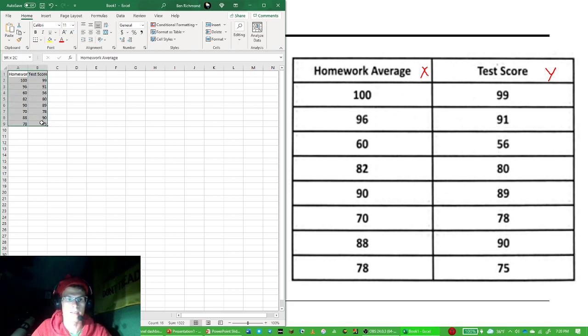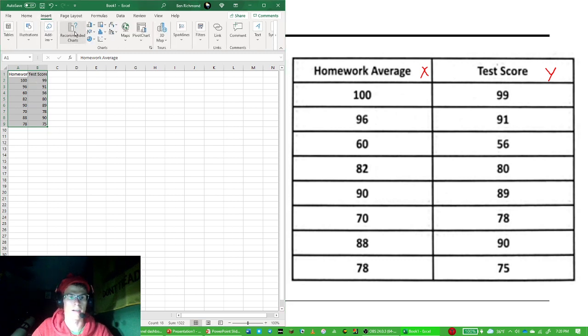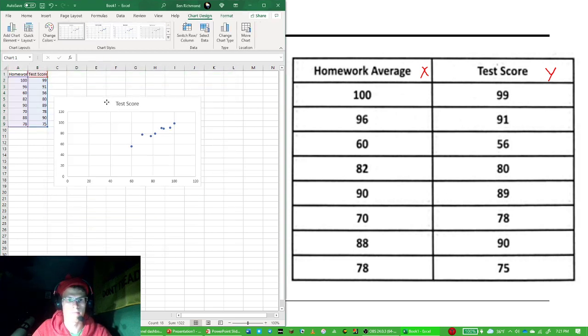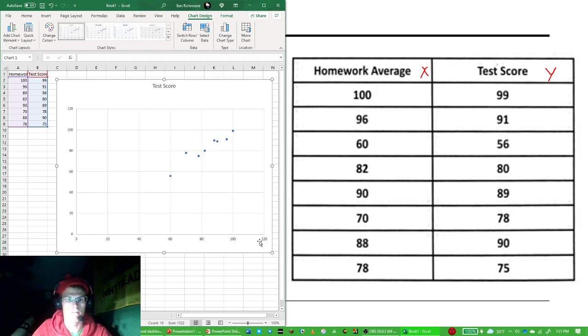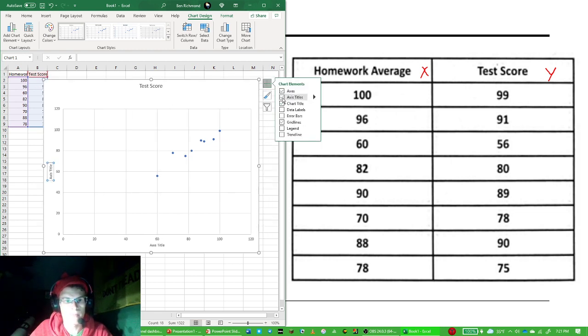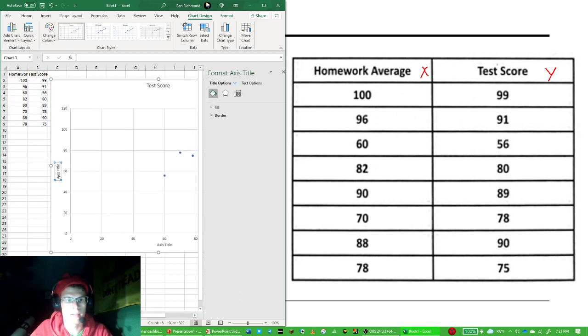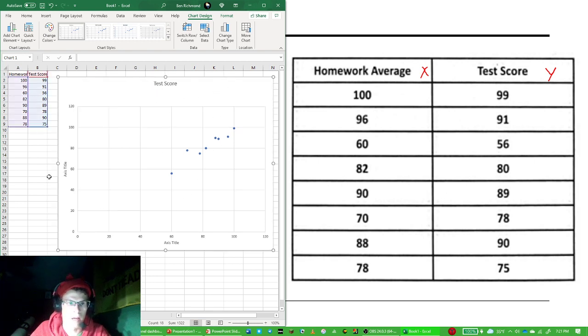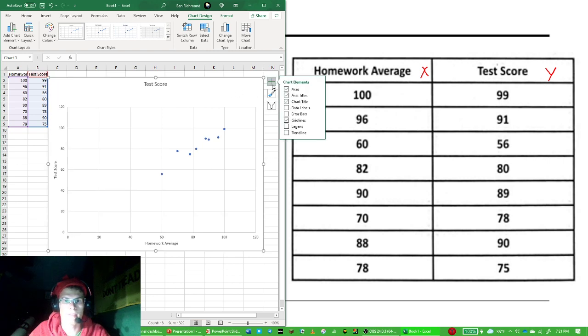So now I'm going to select those data points, and then I'm going to create a chart. And it recommended to me a scatter plot just like that. And bingo, we have a scatter plot. Let's enlarge it so you can see it better. Okay, so this chart is comparing homework average to test score, okay? The axes aren't labeled. I'm not sure why they didn't label, but right here is your homework average, your x-axis, compared to your test score.